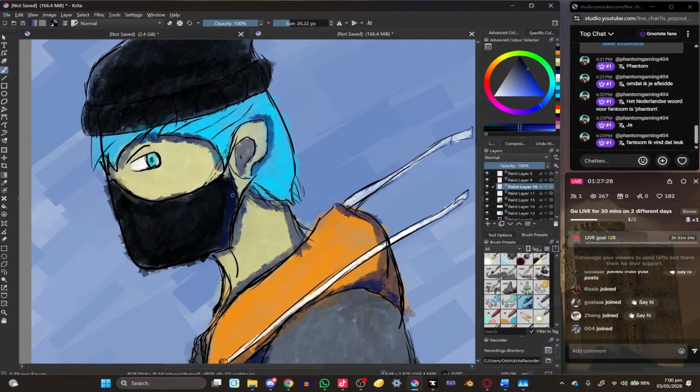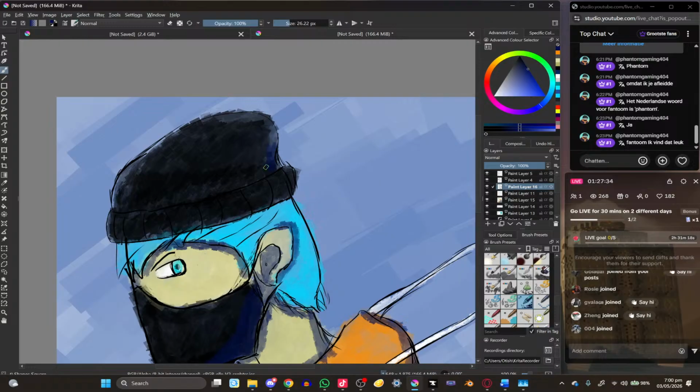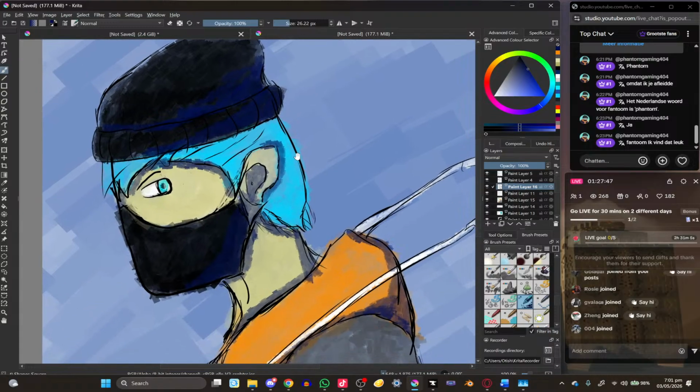Mask with some shading. The beanie gets shading. Hair gets shading over here.